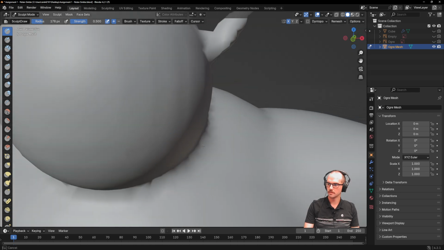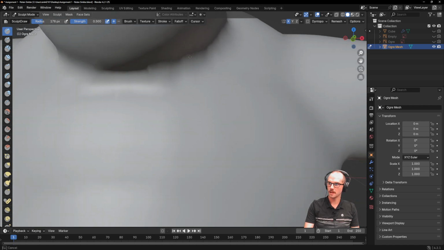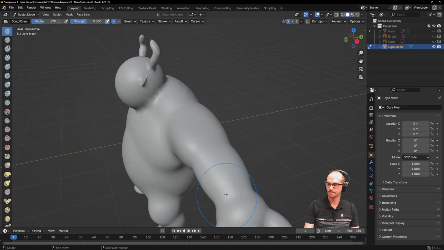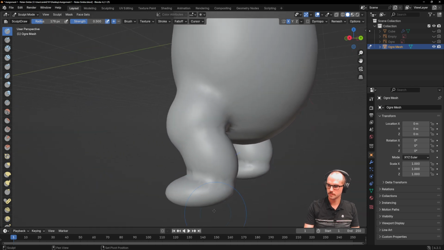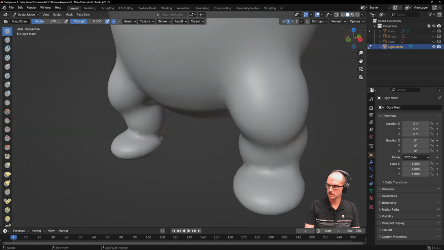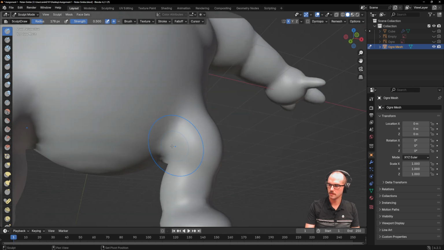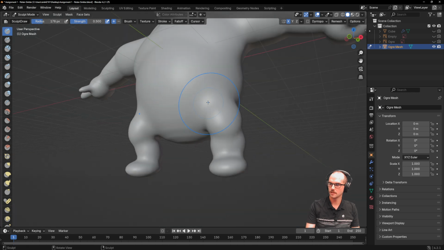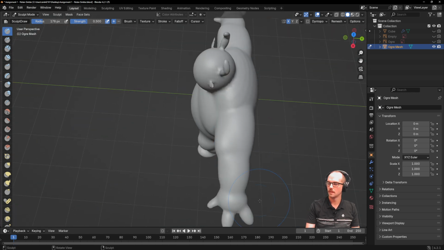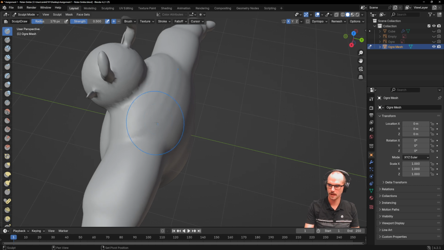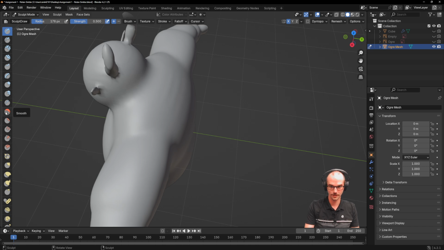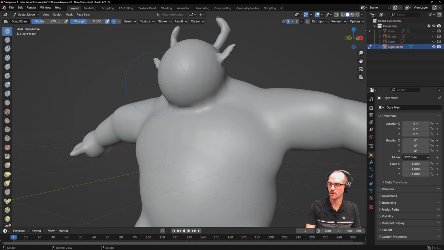Around the neck. The neck will need some attention and the face will definitely need some attention. But I'm just getting the limbs right. Yeah, it's feeling pretty good actually. Click, click, click, just gentle clicks, nothing too exciting. Okay, so you can see along the back here, we've got all these ridges. I'm holding the Shift key to smooth, or you can use the smooth tool, obviously, if you want to do that. I'm gonna leave the horns and stuff as it is. I'm gonna give the face some attention now.